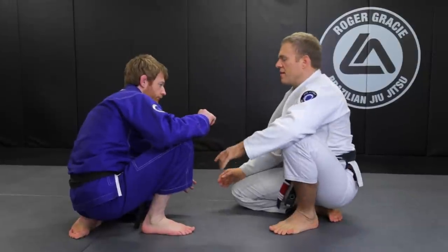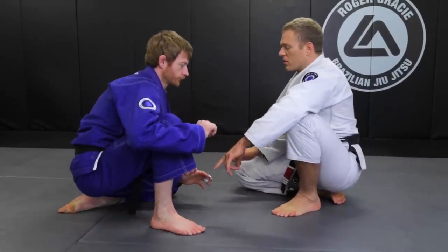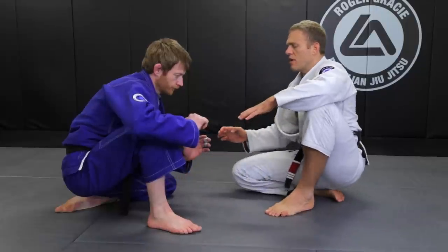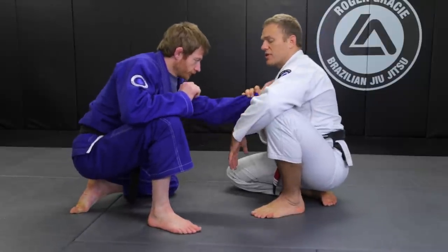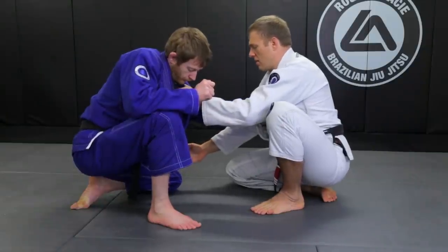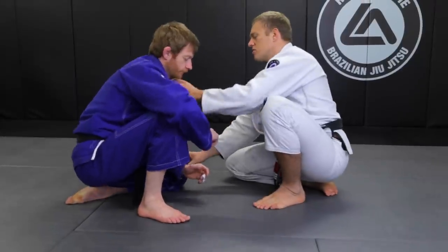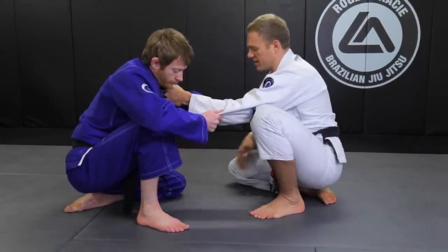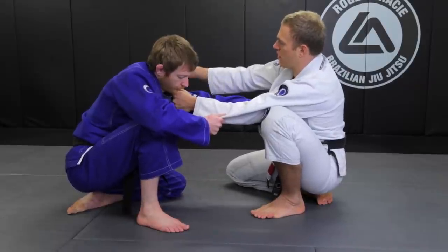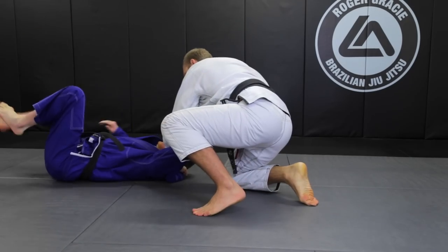The second attack I use with great success from combat base: if he's too wise to allow me to grab that foot, I start looking to attack the other side. I get grips on the same side as the knee that's on the floor — one grip here, and a second grip on the collar. The reason I attack this side is because going the other way won't work — that basing leg will stop Kev from being taken down. This way, however, there's a hole where I can take him, because he's sitting on that leg — it's committed and he cannot step it up to defend. I tip him into that diagonal quadrant behind him: I pull this wrist in, pull his shoulder down, and tip. He falls into that quadrant.